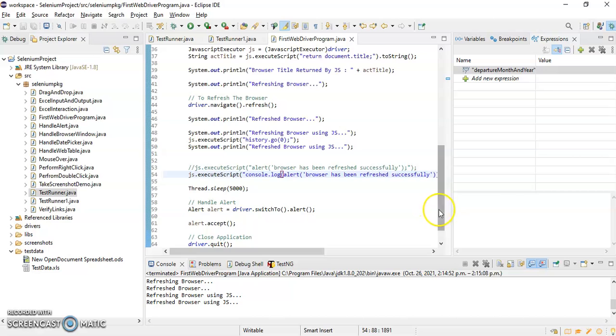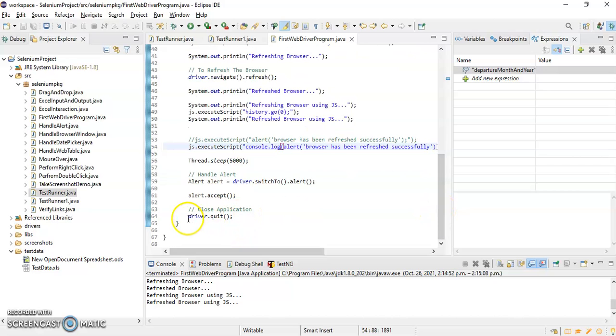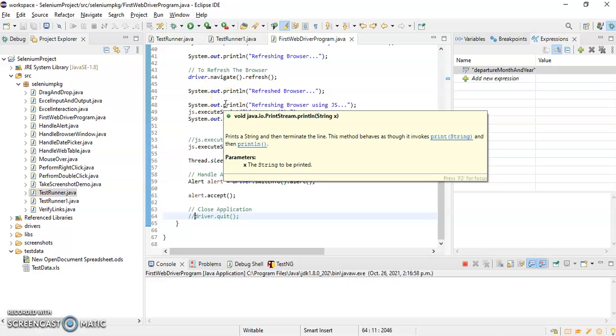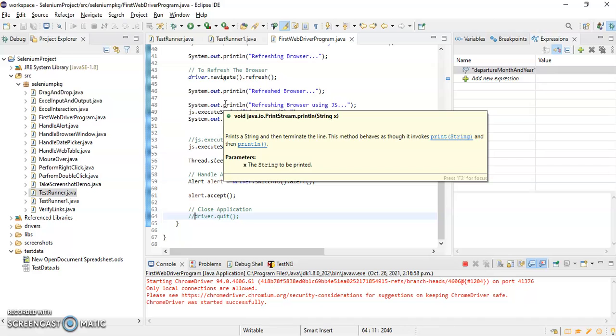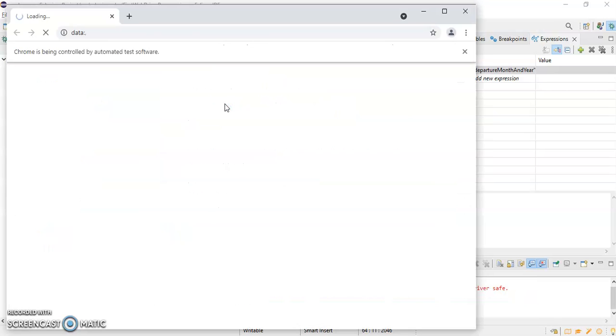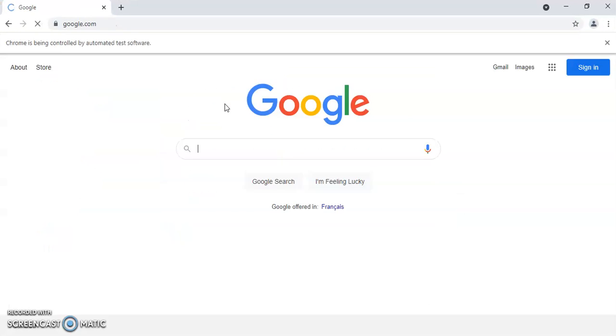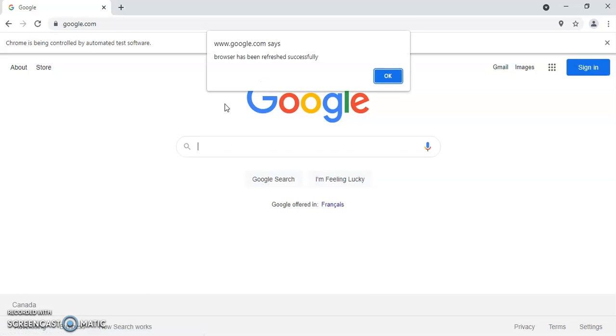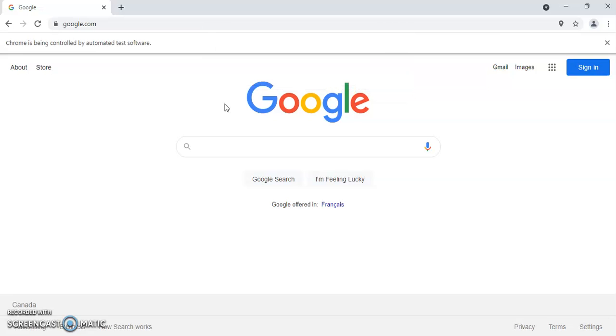So to show this, what I will do is I will comment this line as well so that it will not close our application. So let me just run the script. So it is refreshing our browser and we have got our alert. Okay. So let me just show you.